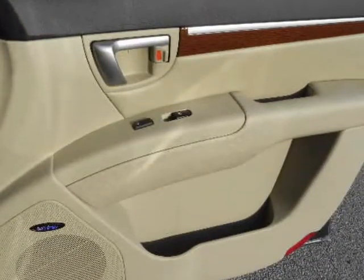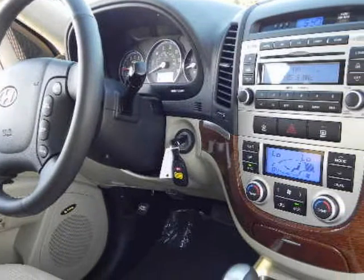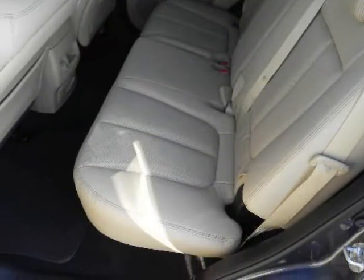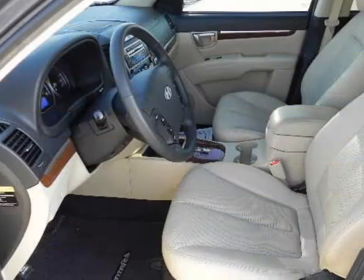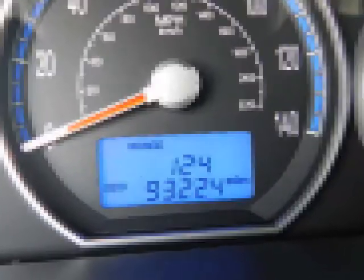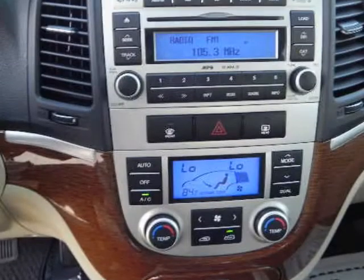Options and safety features: nicely equipped with 2nd row lower anchors and tethers for children (LATCH system), 3-point seat belts for all positions, 4-wheel anti-lock brakes (ABS) with electronic brake force distribution (EBD), brake assist, body side reinforcements, driver and front passenger advanced airbags, energy absorbing steering column, front height adjustable seat belts with pretensioners and force limiters, front seat mounted side impact airbags, front and rear crumple zones, hood buckling creases and safety stops, occupant classification system (OCS), roof mounted side impact curtain airbags, shift interlock system, traction control system (TCS) with electronic stability control (ESC).